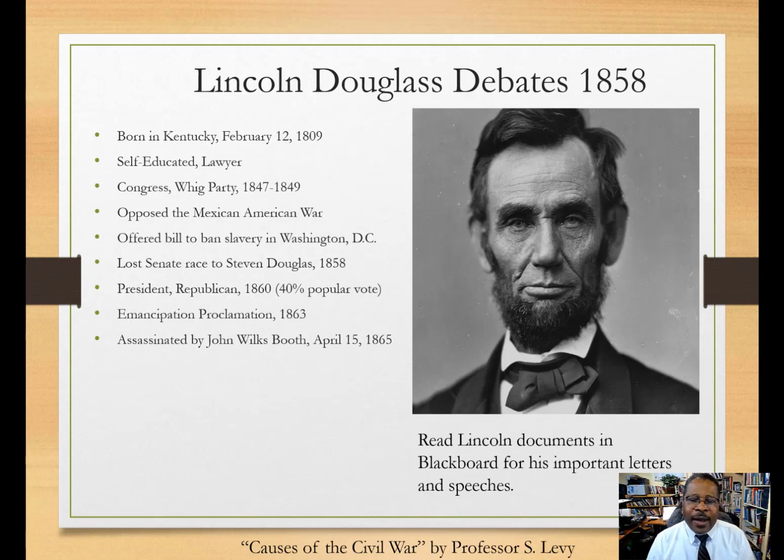We'll talk more about that as we get to that point in the war, but as we give Lincoln's bio, that is very important. And then as he starts to move from just emancipation to granting citizenship to black people, this is when John Wilkes Booth, an actor who lives in Washington, said, we have to kill Lincoln. We have to kill him because he's already emancipated the slaves. Now he's going to make black people citizens and give them rights and allow them to vote. And so on April 15th, they assassinate him at Ford's Theater in Washington, D.C.